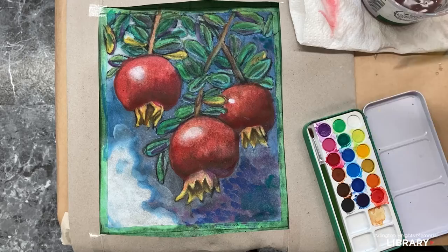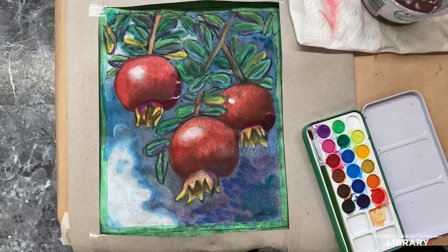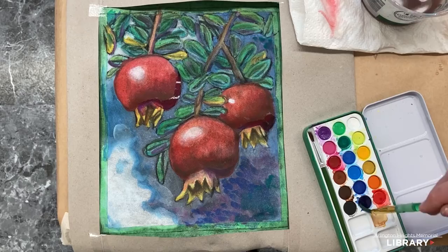What do you think? It's too much for you, you don't have to do it. Right, bottom of these branches, or edge. All right, let's see what Prussian blue looks like on here. We'll test it up here and see if we like it.